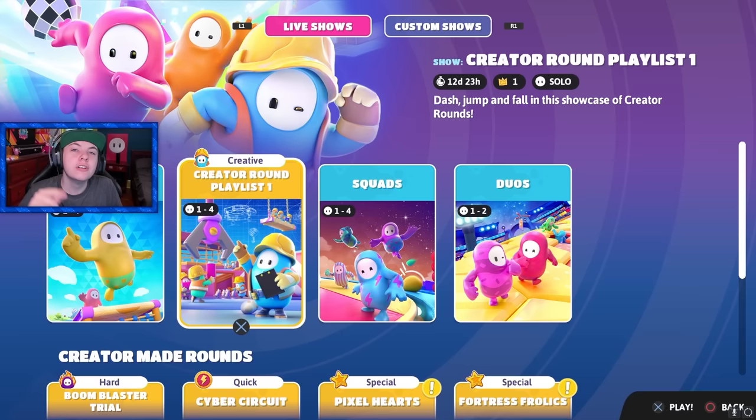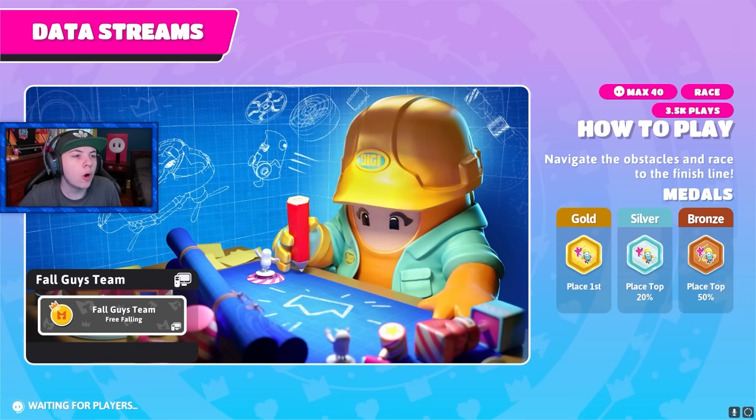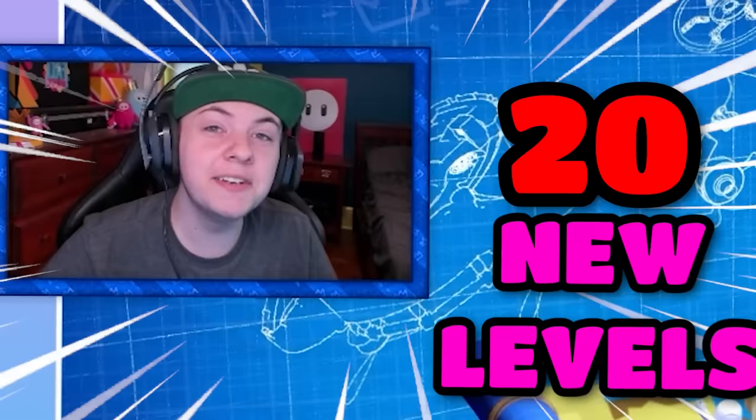So there's a show out right now called Creator Round Playlist 1, and this should have a ton of new creative levels, and you get a crown for winning this show. So we're gonna be getting the wins in this show because I wanna check out all the new levels. Okay, this one's called Data Streams, so you can see who made the level on the bottom left corner. See, it says the Fall Guys team, but if a player made the level, it would say their name. Bro, I'm so hyped. 20 new levels at launch, and we're also gonna be getting 30 more levels across the season. This has to be the biggest season we've had so far.